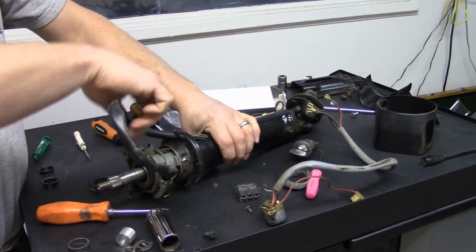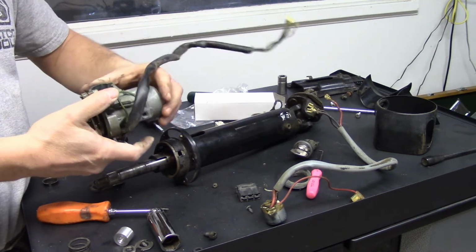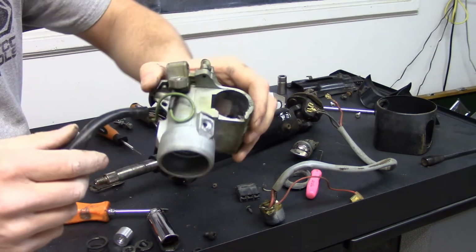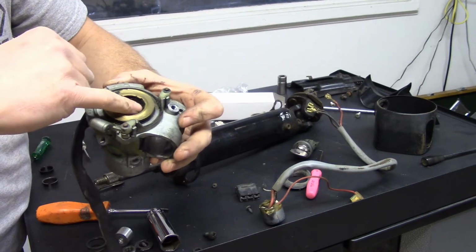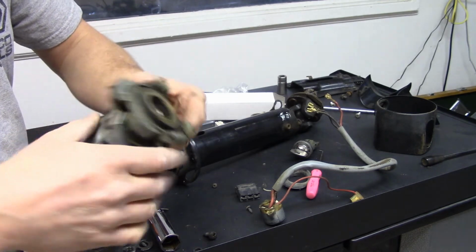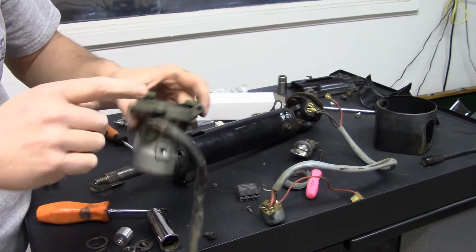I'll pull the harness through and just kind of wiggle it, and it'll come. Sometimes you've got to give it a little love tap to get it off. But so there is the assembly, and it's got an upper bearing and stuff. This one's pretty packed up, kind of tough, probably from wearing this ring down. Now I'm going to say, yeah, this part is serviceable. I know it is on the Cadets.